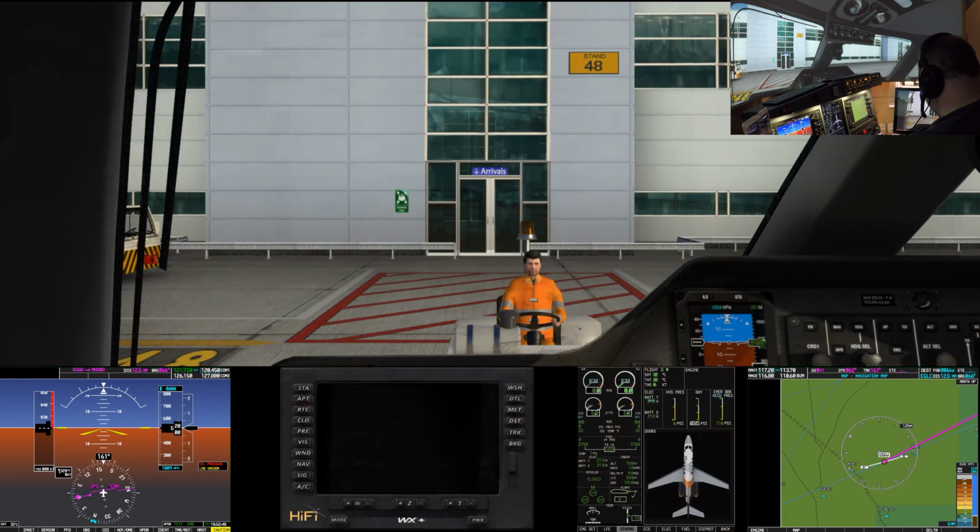Let's get the instruments up. Okay. Marshaller will lock my gear. And then we'll be ready to begin pushback. So, pitot heat on, beacon light on. Well, beacon light armed, it comes on when the engine starts.